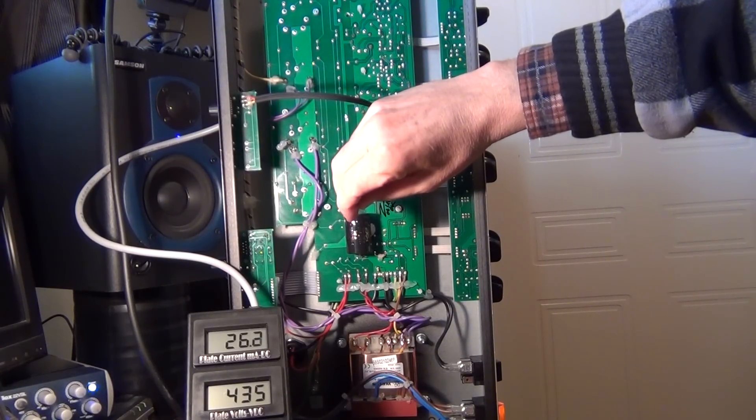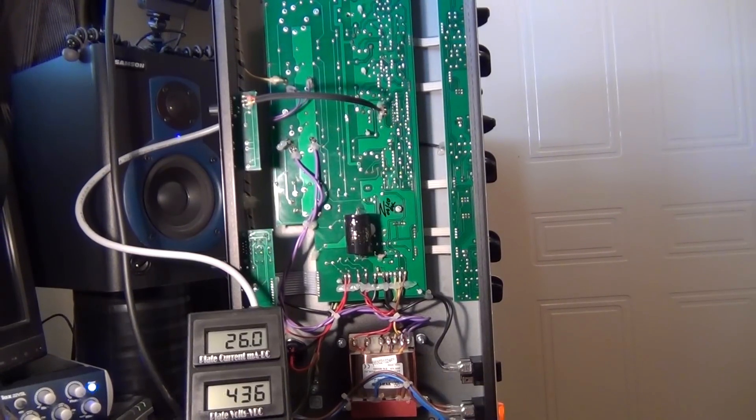I had to get it to go flat out to try and get it to where I wanted it. Okay, so there's 26 — that's exactly what I want, that's about 30 percent of the limit I want to go to. So if I stay around there, we should have tubes that hang in there for a while.